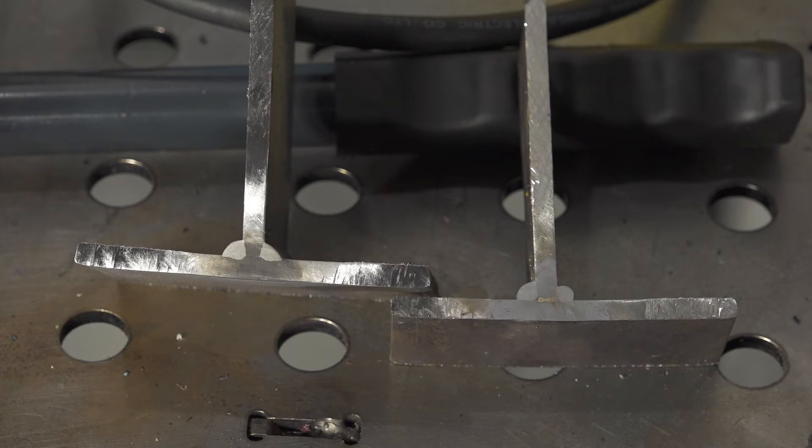So while there are definitely more things you could do to make the arc better, I just wanted to see what kind of results I could get with just the simplest DC conversion.